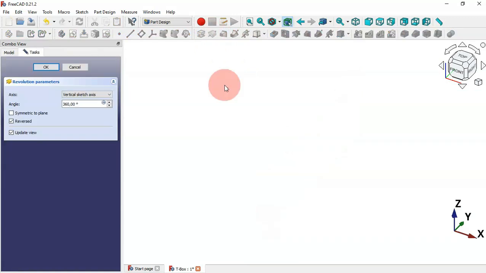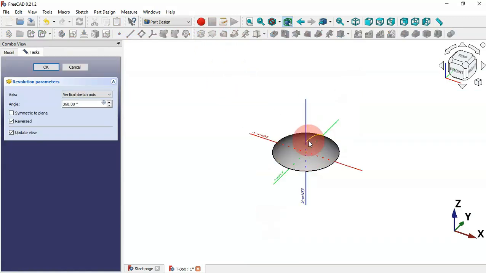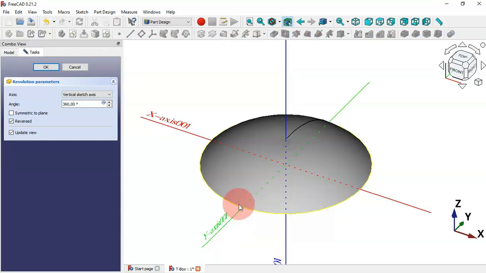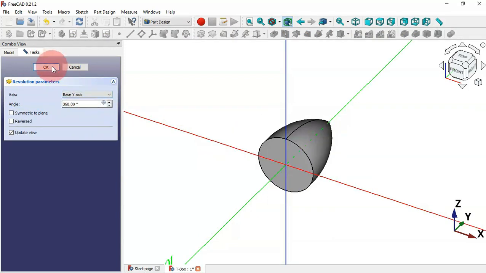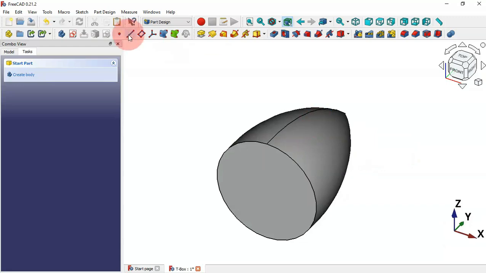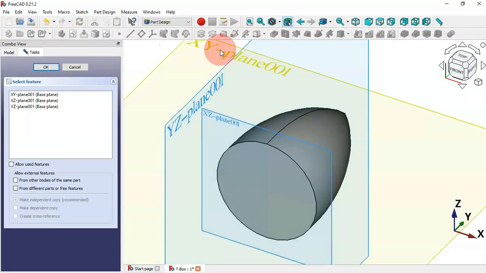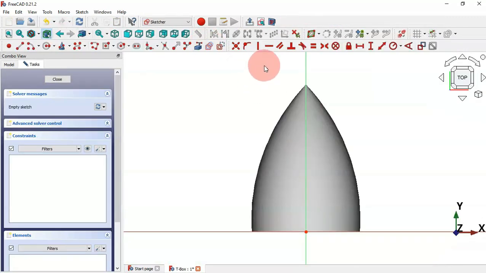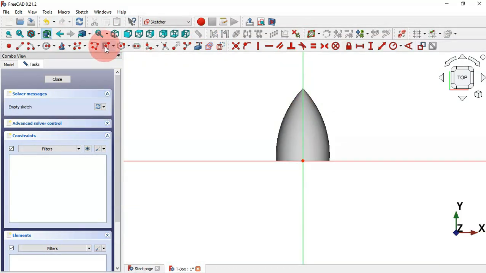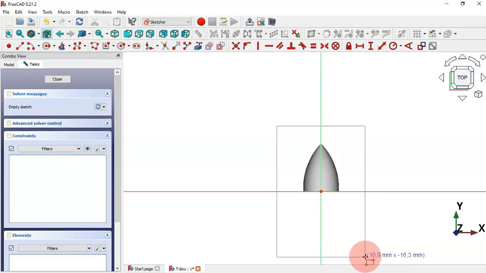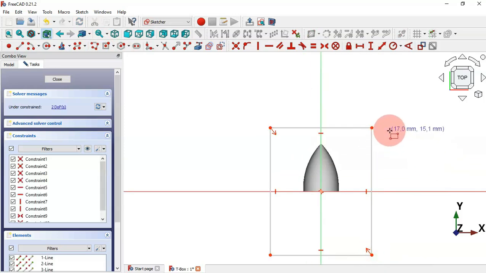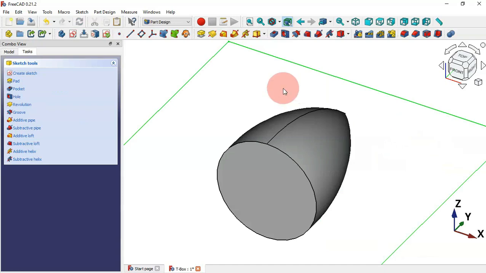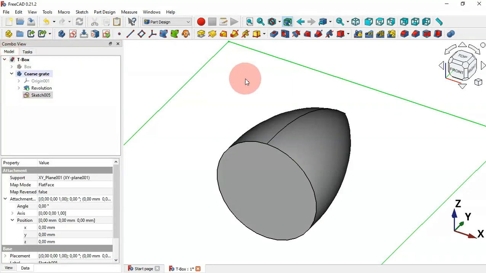Select revolution tool. Okay, here we need to change the axis to y-axis. We go to this drop down and we select y-axis, and okay, next let's create a new sketch. Click in this icon, select xy plane, and here what we'll do is to pick this tool here, centered rectangle, and then click in this origin point and we draw this rectangle in this way. Escape 2 times, and now we go to the model tip.